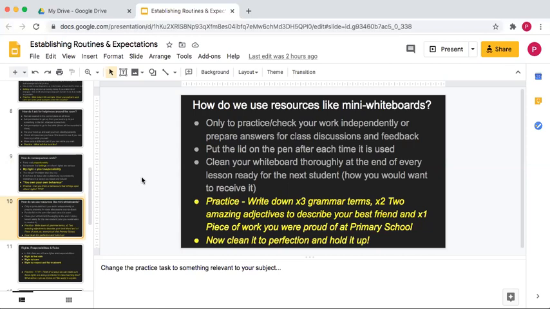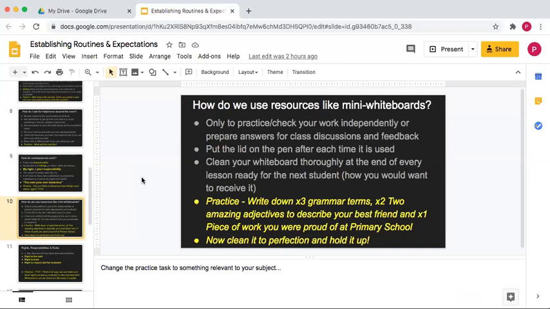I talk about how we use resources. The key thing here is, of course, leaving it as you would like to find it. That's really key. Even something as small as putting the lid on the pen shows respect for our resources, for our environment. In the same way, if we went around someone's house, we would look after their things. Not that it's like that entirely, but you know what I mean. It's important to show respect for things as well as people, I believe. And so I just talk about how we use them.